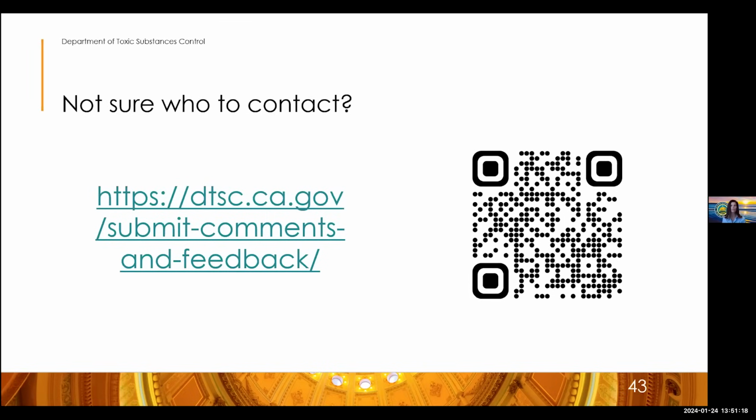Right. Well, for the return, so that's the second installment, generators are actually required to file online. So they would need to go through that process, complete and submit the return. And they'd be given an option at the end of that return on the confirmation page to print the voucher, and they need to send the voucher and the check at the same time. For the prepayment, as I mentioned, you can mail in a paper check. And you'd need to put your generation and handling fee account number with CDTFA on that check.